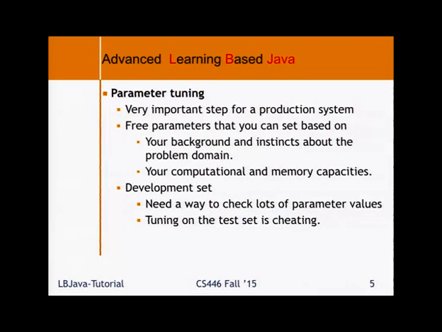So these are the parameters that you need to tune, and then you have the training data to train from. And you want to check, now that I set these parameters, how it works on the data. And you use the development set, right? You check with below 1% and say, okay, on the development set, now I get 90% accuracy. And you lower your error parameter, and then you get 95% accuracy. And now you choose your best model. But if you do this on the test set, it means you are cheating.